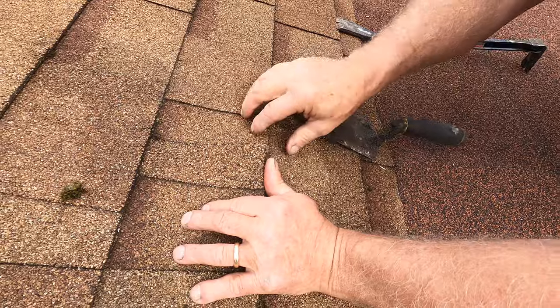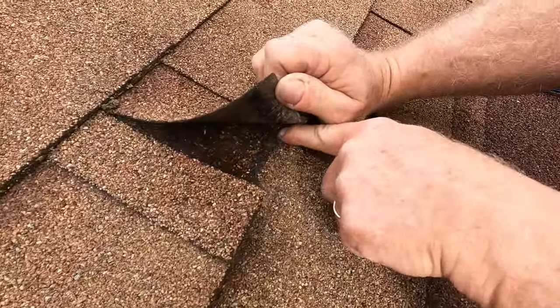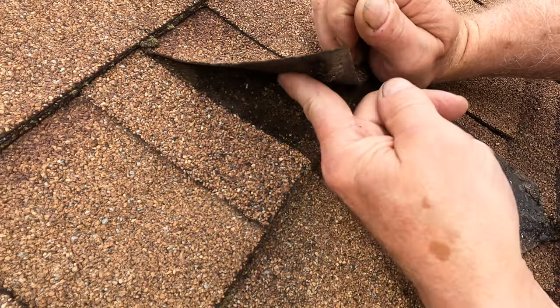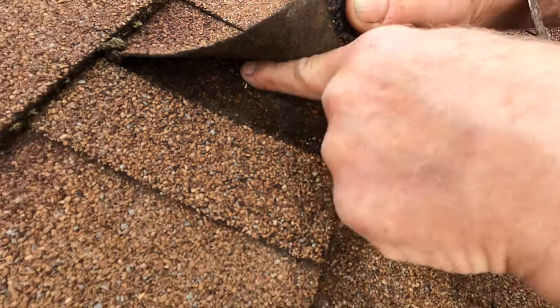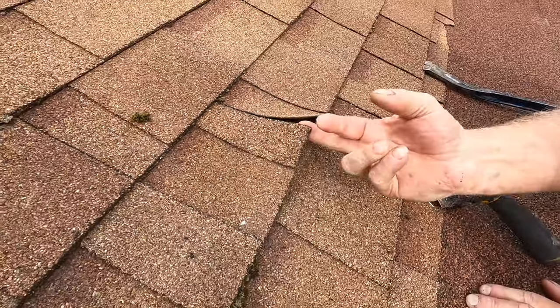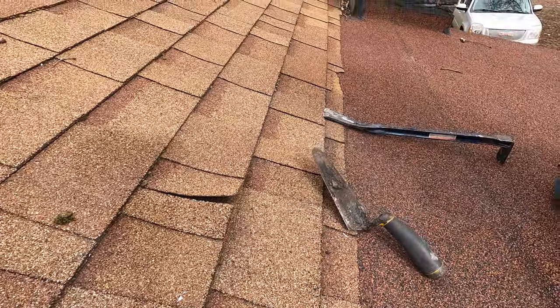So I lifted this up. You can see the glue. That's a glue strip here. And the water, you can see it's wet there, right? But there's the rusty nail. See the rusty nail there? So water would travel to that nail and it's all rusted. So that's what causes the leak. So when this water cannot get out, it will cause a leak.